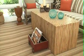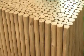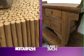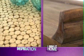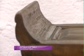I missed out on a coffee table similar to Susie's when the owner of Nest told me it could take up to 6 months to get back in stock. So I took matters into my own hands and chose a table in a similar color that could double as extra seating. It has the right hunkiness. Right. But it's taking us in an Asian direction. Oh. And that's what I don't like about it.